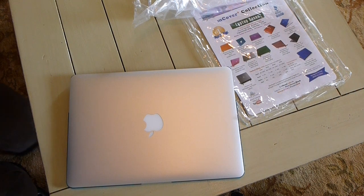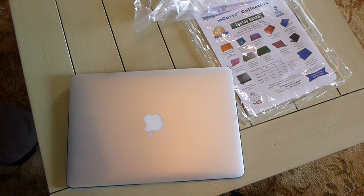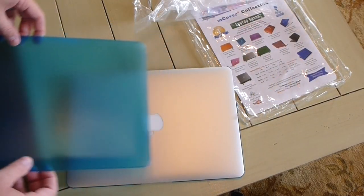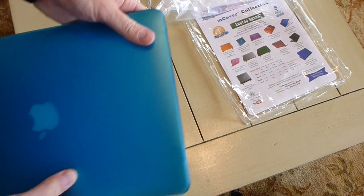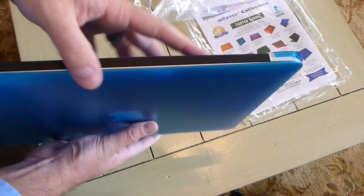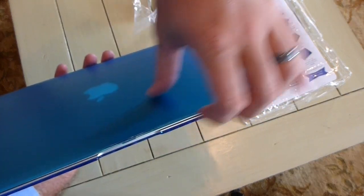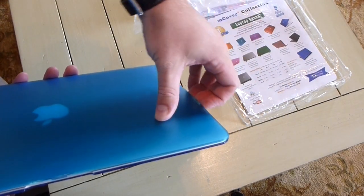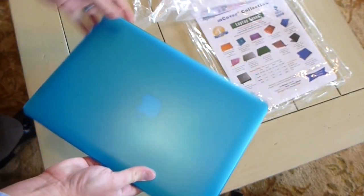And by the way, as I mentioned in my unboxing video, this cover is available in different colors. But I personally thought the blue one looked pretty neat. Pop, pop. And now this poses a good question here. This has a tab on this side, but not on the other. So I'm wondering if it's designed to have that tab on the back or the front. I could probably read the instructions, but we'll figure it out without instructions.